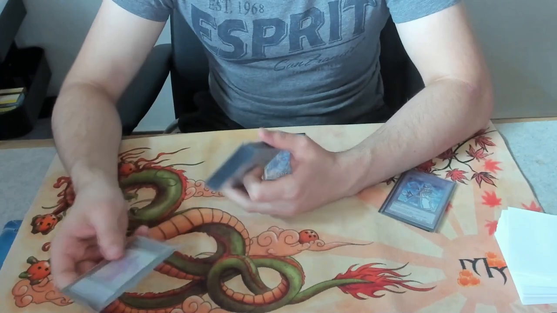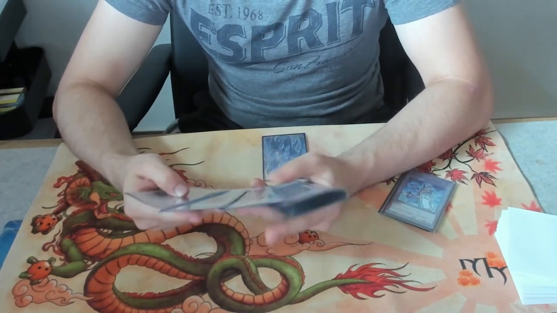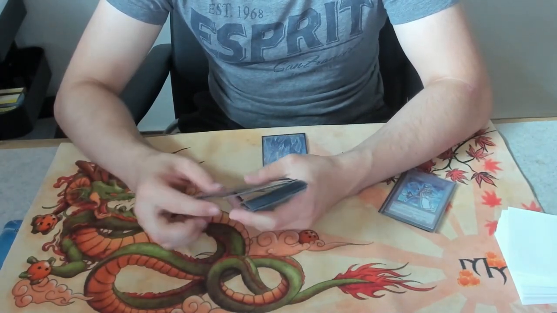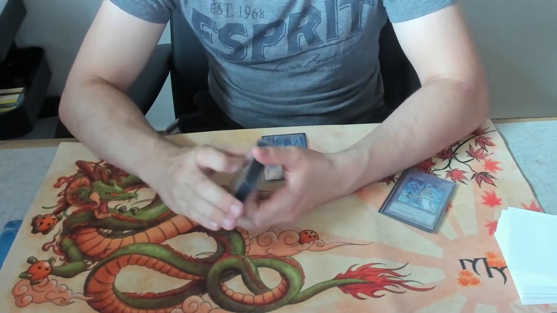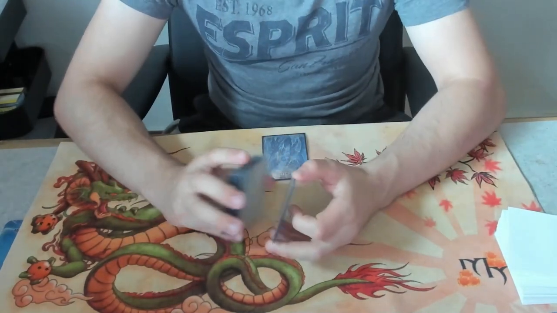Sometimes I misvalue the Crystal Wing package and I keep it in, but I can't really go for it, and then I miss the Breaksword, but this rarely happens. It happened before, but it happens less and less the more I play the deck, of course.